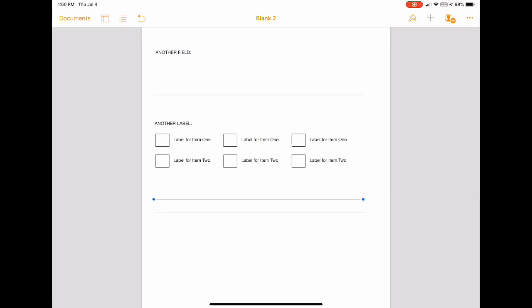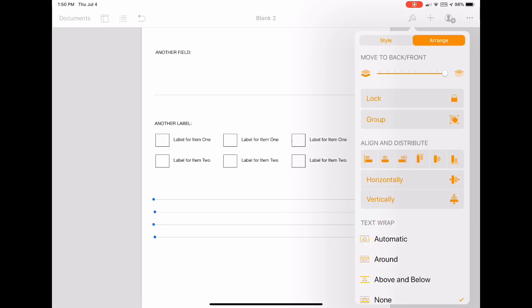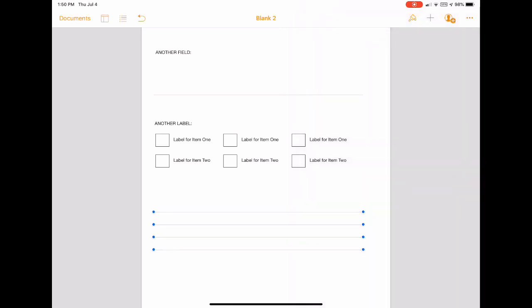And there's other ways you could go about creating this. If you wanted, you could bring in a photo of lined paper. If you liked a little bit of that texture, you could use a pattern. I'm just going to go ahead and create a handful of these lines and then use multi-select, and we'll use the align tool and the distribute tool. So we're going to distribute them vertically and align them left.